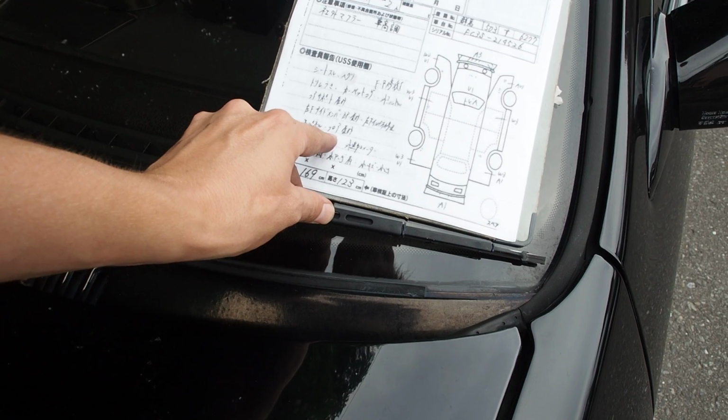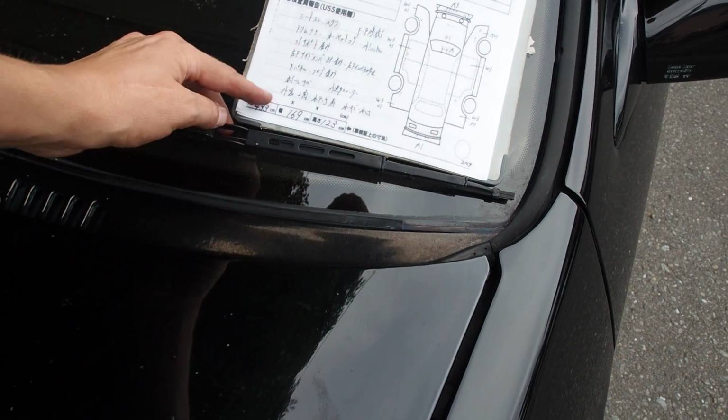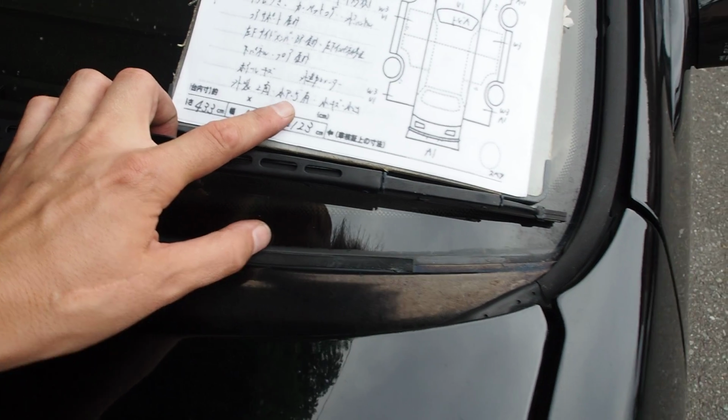Rear panel and floor dented, body scratches, aftermarket gauge, that's for the boost. And exterior has small paint peeling.